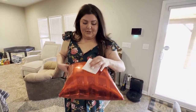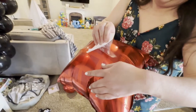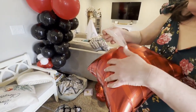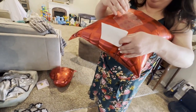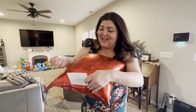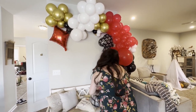Real sticky balloon dots here, y'all. Oh my God, it's not sticking. Oh no, you just slapped the whole thing on there. If one of them comes off, then we're good. Yay! Oh, you got some. Good, this is looking good.